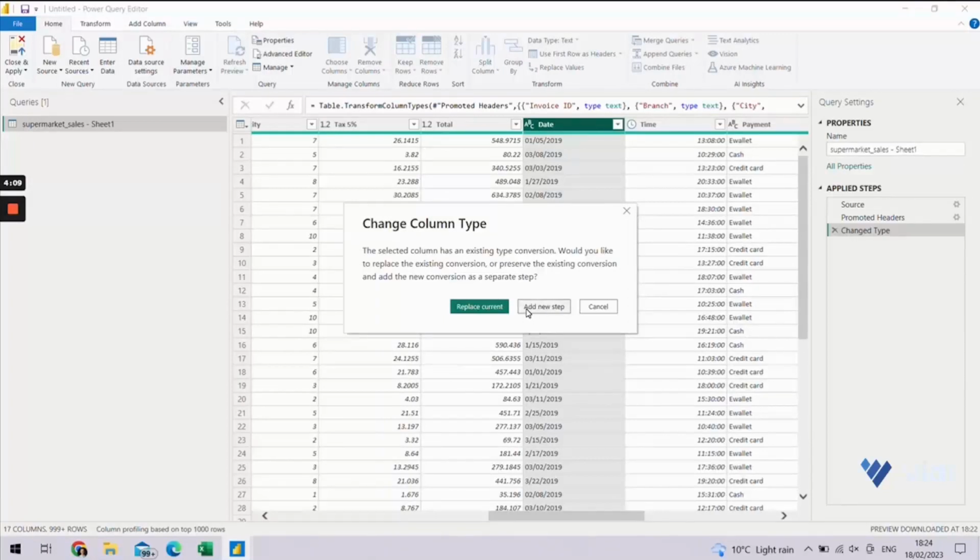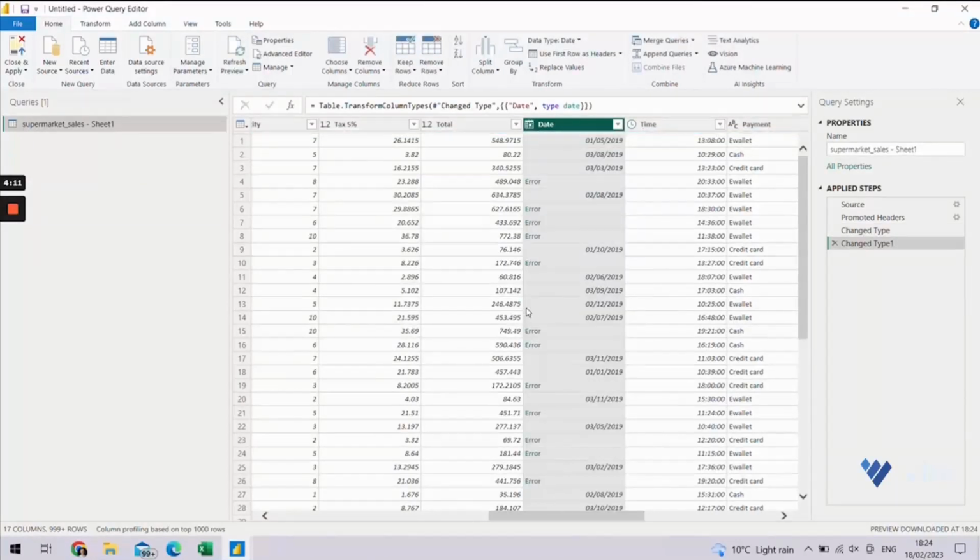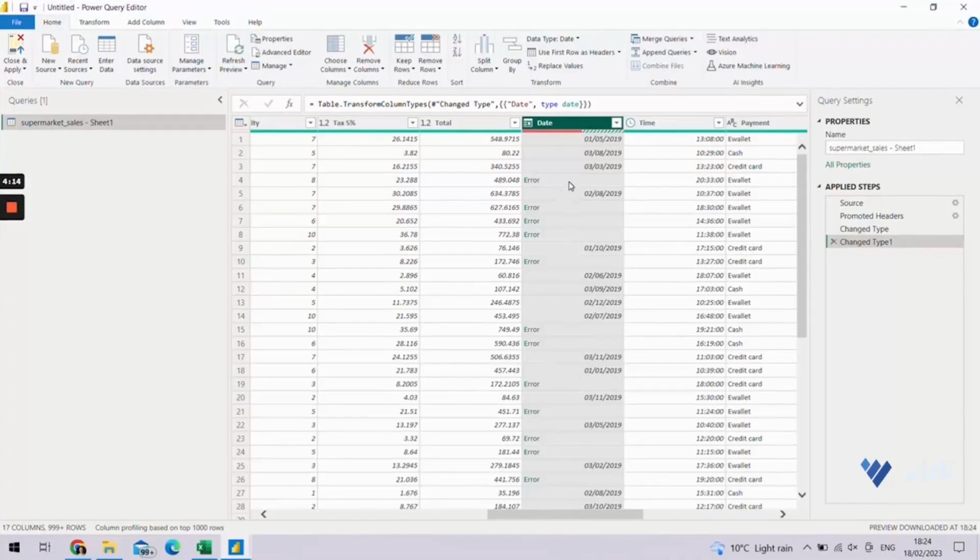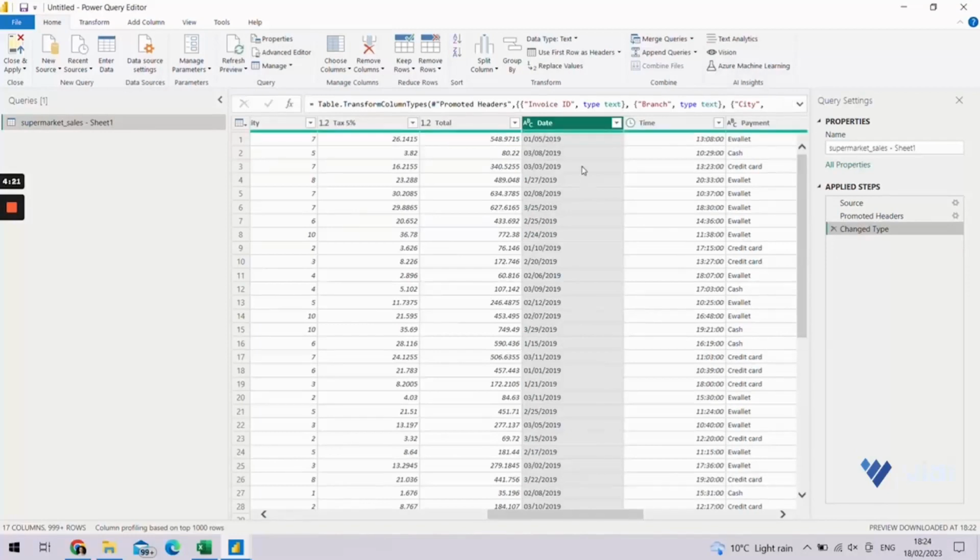Don't worry about this one, just click add new step. And you see, it gives us some errors. The reason for it, and I'm just going to delete the last step, is because the date format is the US date, and my computer is set up to UK date as a default.